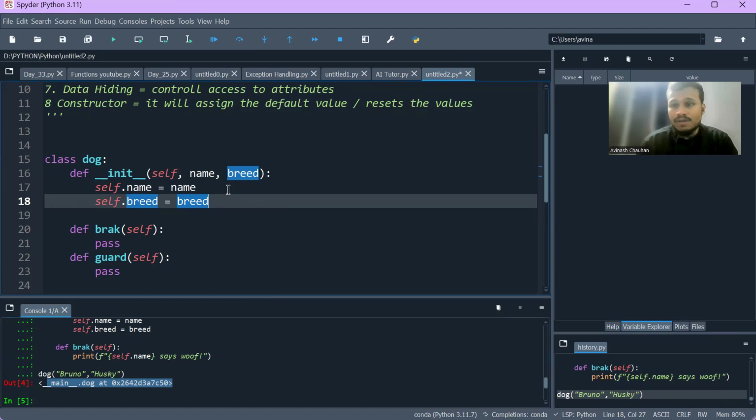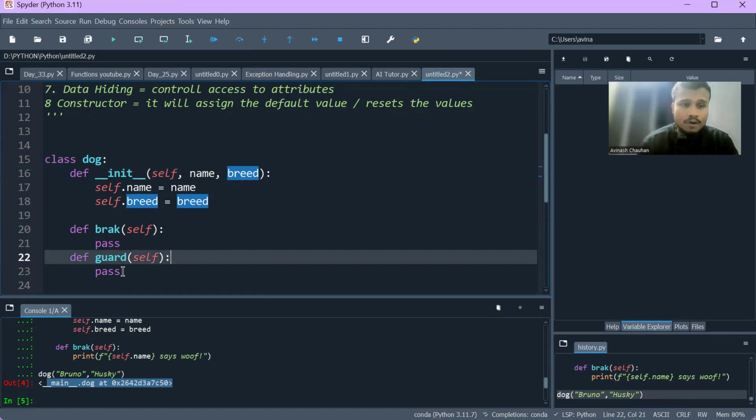So for you guys to understand it in a simpler way, you can say the details of my class. What is an object? Basically the smallest details, every smallest detail. Like for example, if you are being interviewed for anything, similarly the HR or recruiter will ask you, okay, tell me about yourself, tell me about your details, right? Everything which you convey to the recruiting officer or the HR, that particular smallest detail will be the object of yours, right? So here also name and breed is the object of the dog.